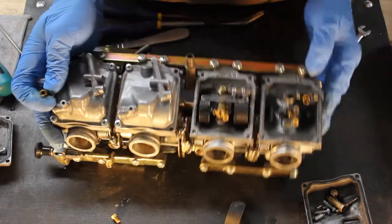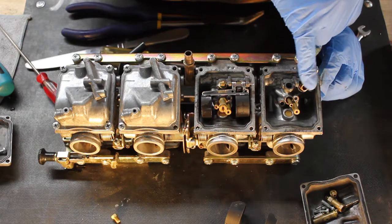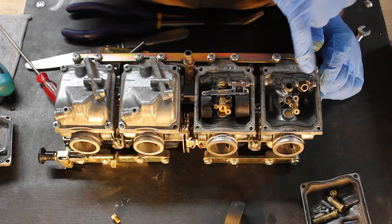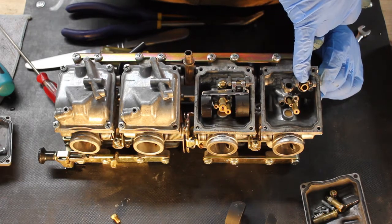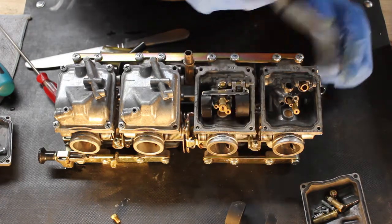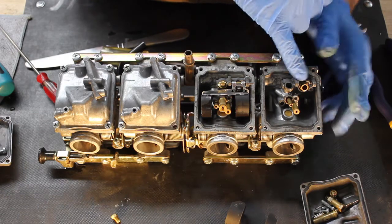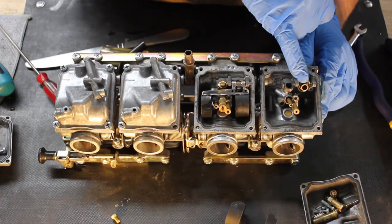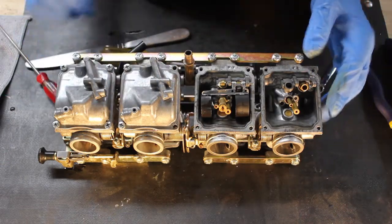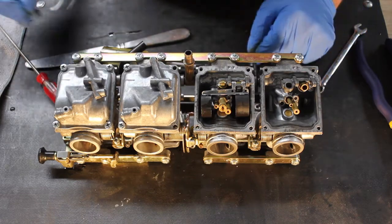So once that's out, the only thing left inside this carburetor is the seat for the float valve. I don't mess with these unless you really have to, because they tend to be stuck in there firm, and really the only way to get them out is to try and grasp them with a pair of pliers, and invariably you chew them up and destroy them. So don't mess with them unless you've got a reason to pull that out. Alright, so following that same approach, I'm going to go ahead and remove the internals from the rest of these carburetors.